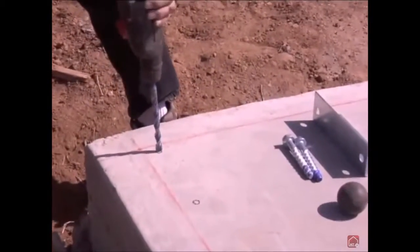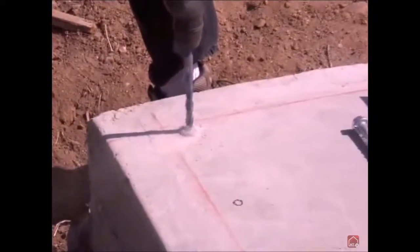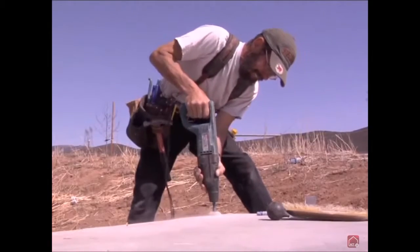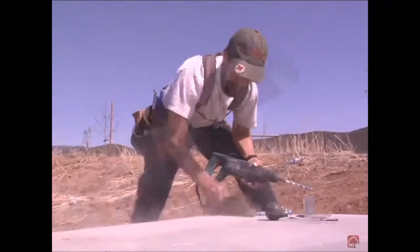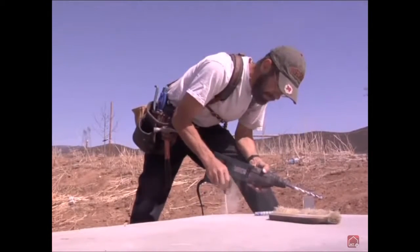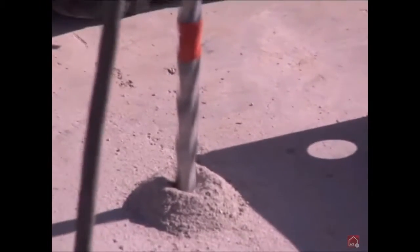Now, we are ready to drill the holes for the anchor bolts. Ensure that you use the correct drill size. When drilling holes, make sure to keep the holes plumb. Once a hole is drilled, clean out the hole of all concrete dust and or water with compressed air. The air puffer shown may be used only if the hole is dry and brushed out.